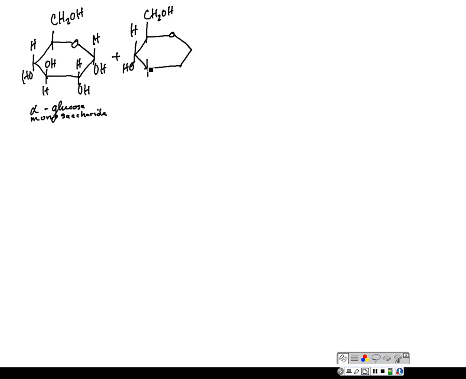So in order for us to make a disaccharide, what we're going to do is perform what is called a dehydration synthesis reaction. So what does the word dehydrate mean? To take water out, okay? So to remove water, that's what we're going to do. We're going to remove water in just a second here. All right, so we now need to finish drawing this guy.